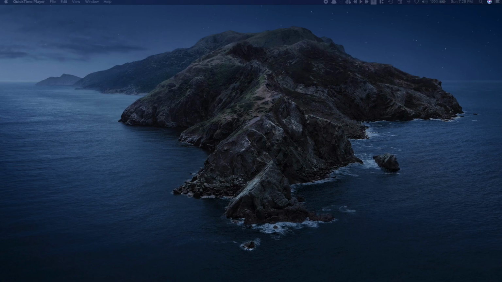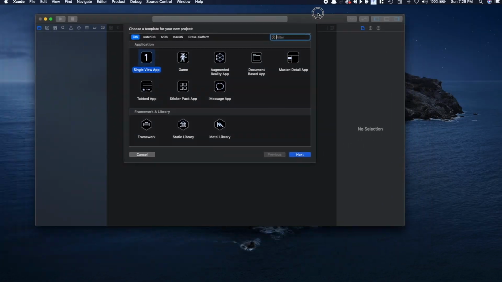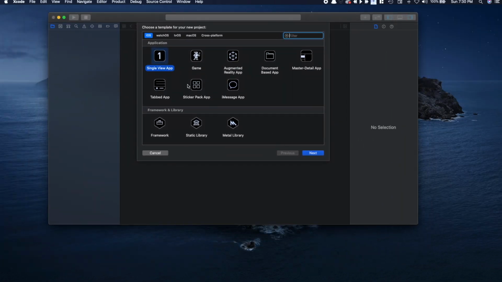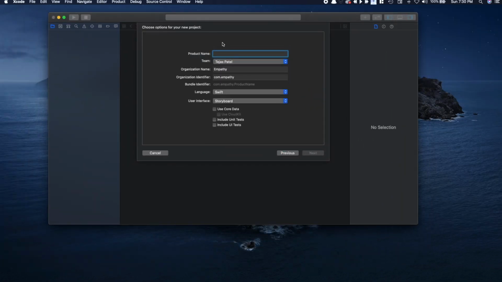All right, so let's start coding. I'm going to create a new project in Xcode. So it's going to be a single view app, iOS, and we're just going to name it image picker test, and we're going to use Swift and storyboard.